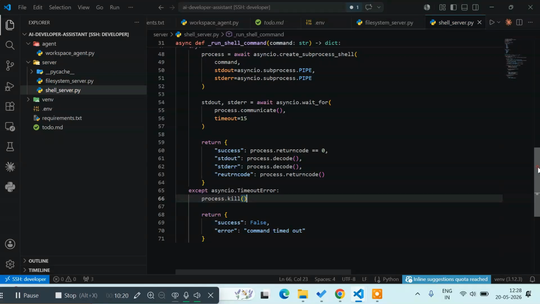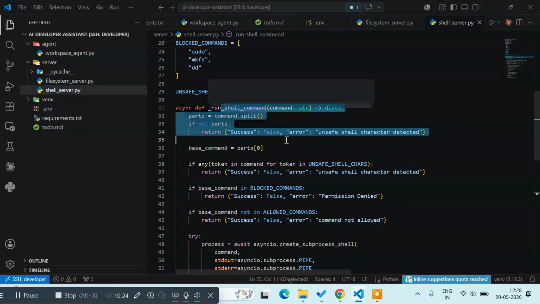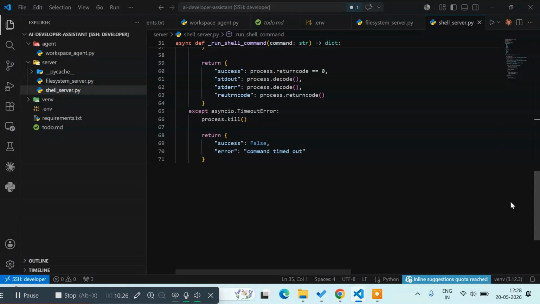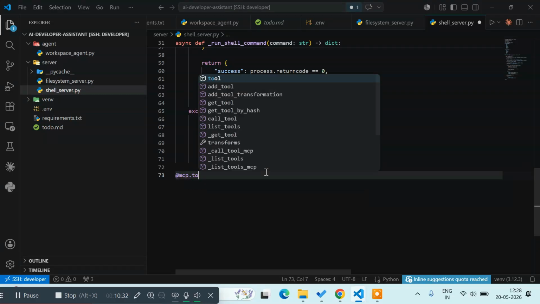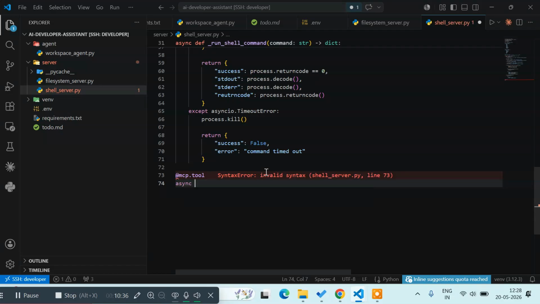Now this is just a function. This is not a part of an MCP tool yet. I can call this function if I want to run it. So for now, since our core function is created, we can create tools around it. So I'll use mcp.tool. I'm going to create my first tool. Since this function is async, I have to make this function async as well. So I'm just going to create my first tool, whose name is run command.